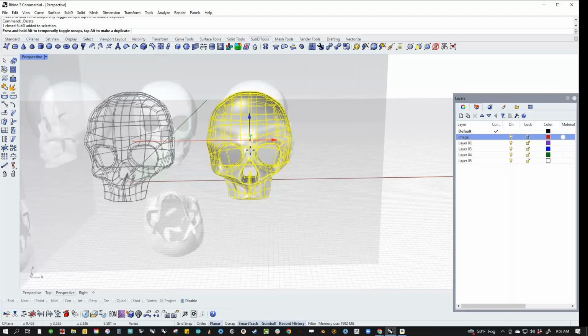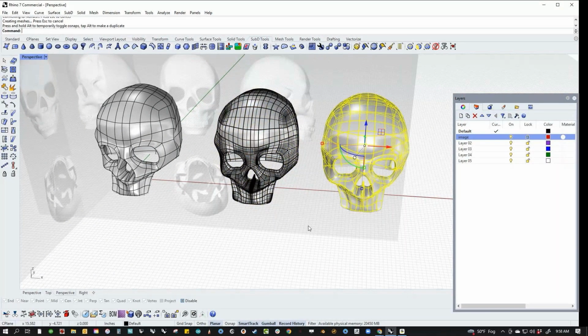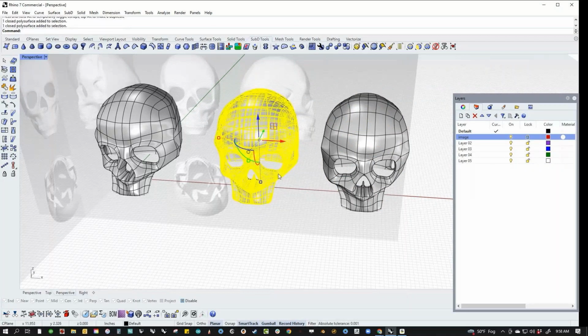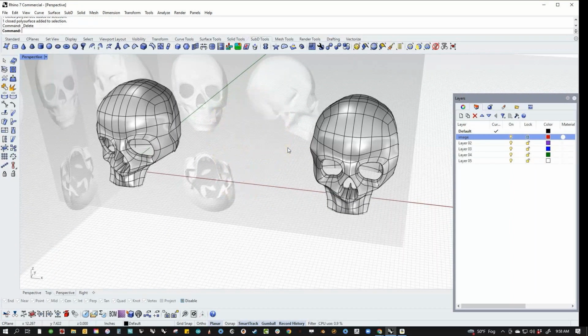I can either go to NURBS, and this is going to create a closed polysurface, right? And this is just a regular Rhino object. You can take this and do anything that you want with it. You can Boolean it, you can trim it, you can do whatever you want, right? So that's a superpower of this whole thing.